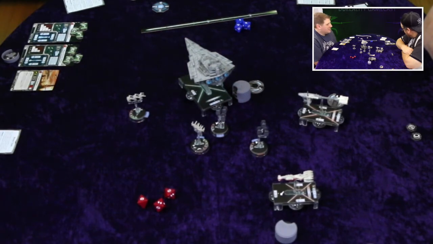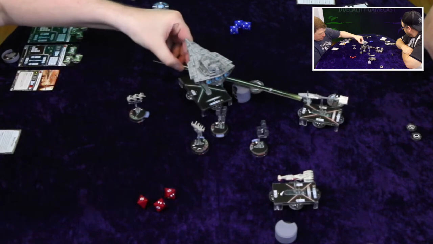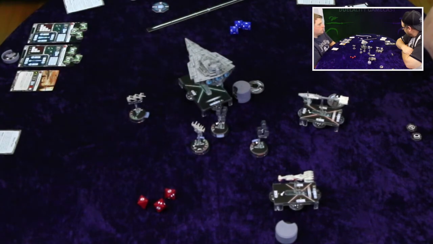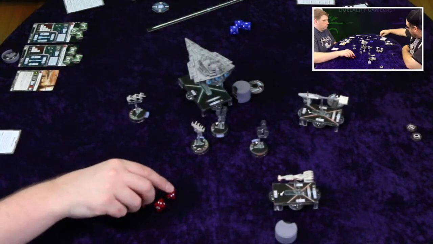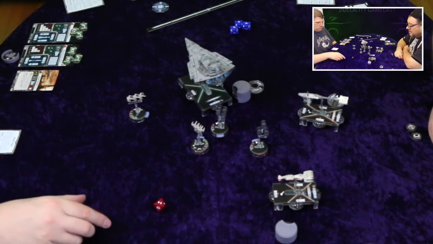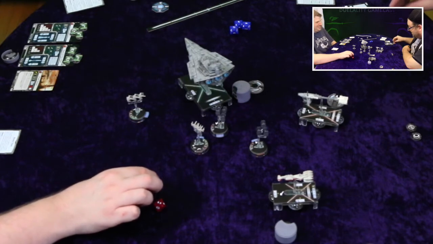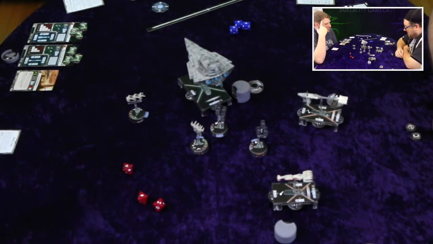Okay, so let's see. Well, you have a lot of good stuff there. You're not going to get hurt. So what range were we at? Close. We might be at medium. We're at medium. Choose 1 attack die to be re-rolled. So I'll have you re-roll both your criticals. Get rid of those. All right, I'll get rid of your other thing. So the final result would be just 3 straight damage. 3 straight damage, yep.